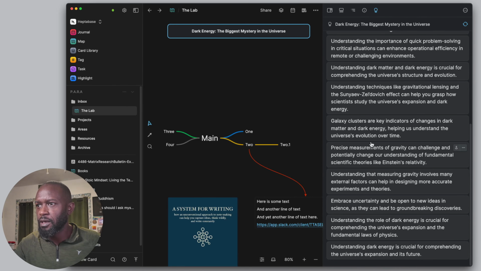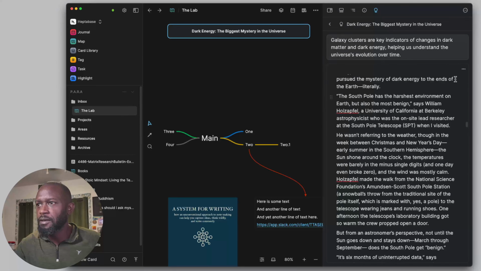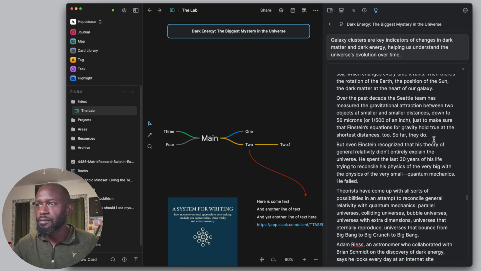So yeah, we can come in here and we should be able to take this information. Let's take one of these cards. We can turn it into a card. And again, we can locate the source, or we can just go ahead and delete this stuff out of here. So if this information is useful, you can turn it into a card. But that's it for the insight.